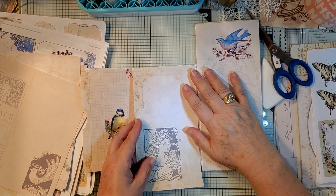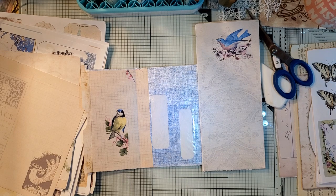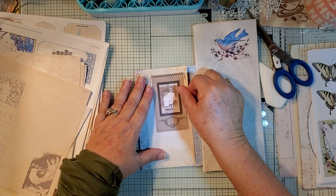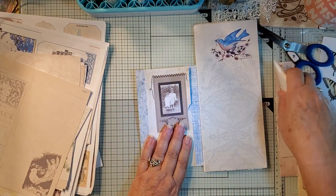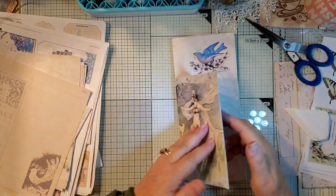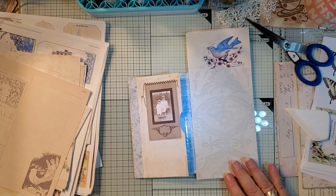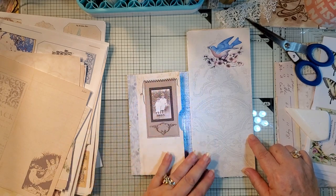I don't know if anything we have left will... Well, let's see what else we get. I want to make sure this gets covered because you'll see that from here, and then to put your stuff in. And if I had this just a little bit crooked, which I think I do, all I got to do is hold that down. Okay, I like that. Then if we have a tag up above, we can put that in, or have a pocket here. But I think I'll probably have a pocket here and a pocket here, because we'll have a little journal that'll go in here. Okay.